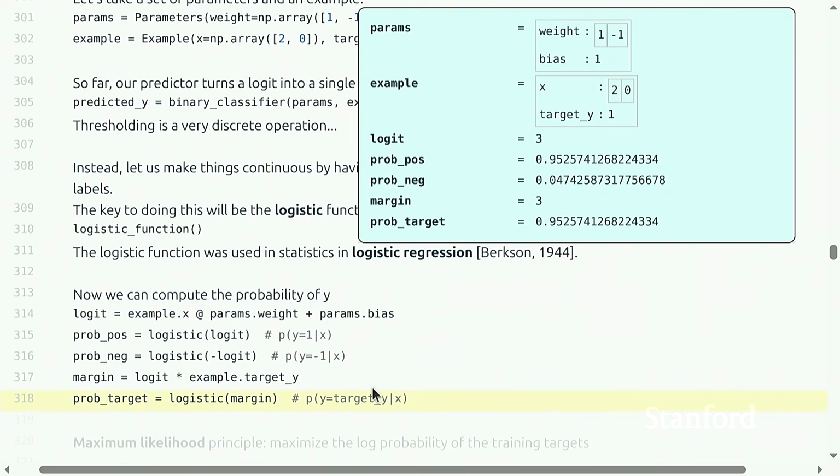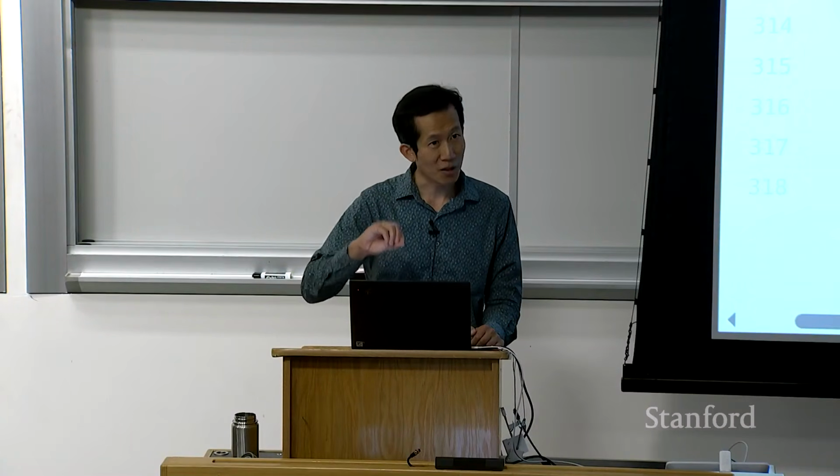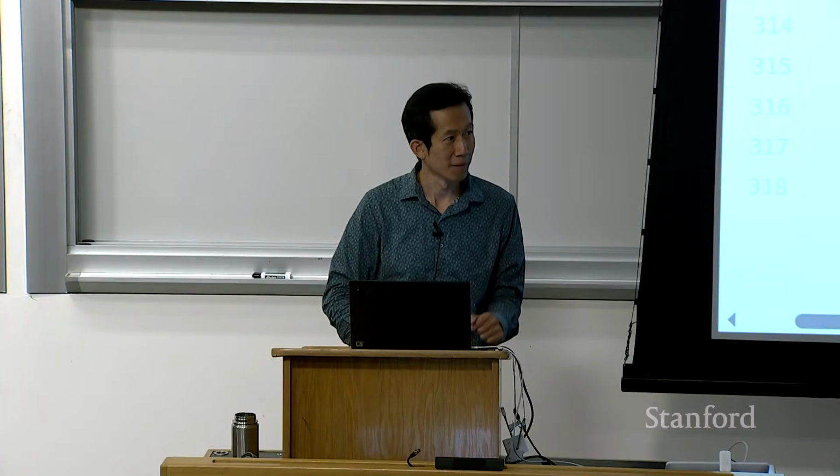So you can see this might be helpful, because before I was just saying, oh, I predict 1, good enough. And now I get a very fine-grained notion of how much probability mass I'm putting on the correct label. Because 0.95 is good, but maybe I want to increase it to 0.97 or something. And because everything's continuous, I can actually look at the gradient and it tells me the direction to move to increase the probability. So even though I'm classifying this correctly, I might want to increase the probability of classifying it correctly.